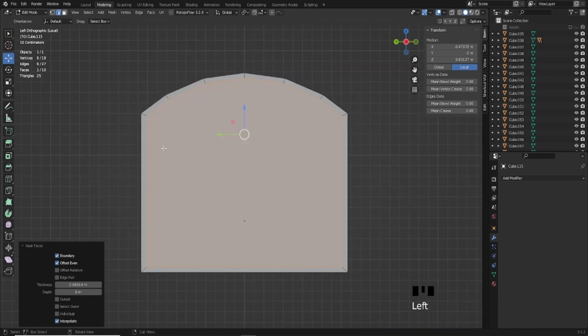And now in front orthographic, I'm actually just going to cut some polys into this.